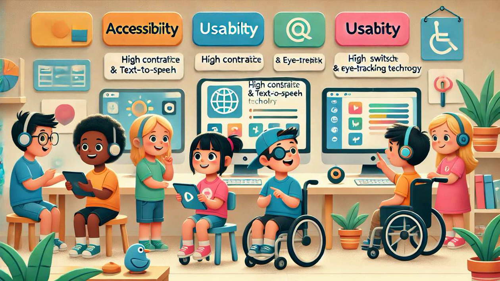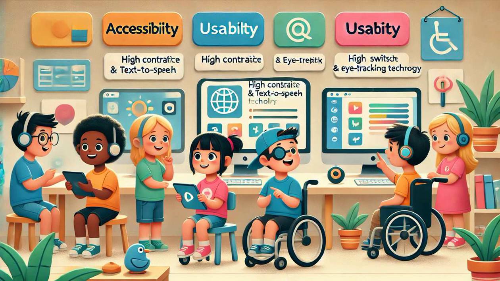Young children, ages 5 to 7. This group begins to recognize simple text, but still benefits from visual aids. They can handle short, direct instructions paired with icons or animations. Older kids, ages 8 to 12.